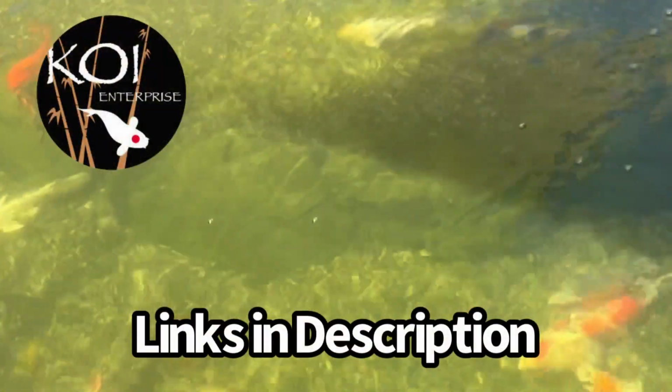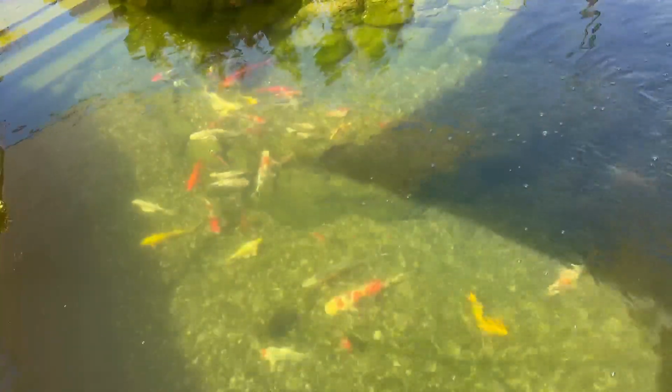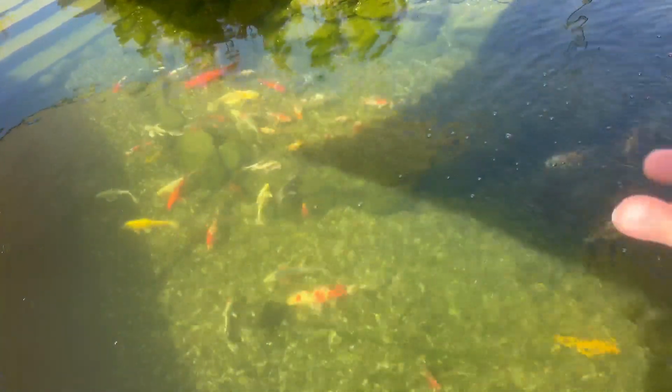I got this from my boy Anthony over at Koi Enterprise, who is a pond builder and expert when it comes to ponds. He said you should have your pond turning over every 2 hours. That way you know how strong you need your pump to be. So that is kind of the guideline that you need. Hopefully that helps you guys, but I do get asked that a lot. So I have 8,500 gallons here, and every 2 hours, my 8,500 gallons is being filtered and pumped through the system.